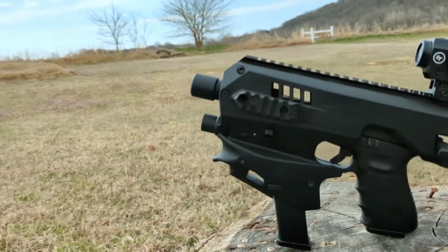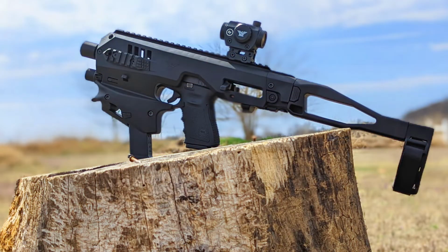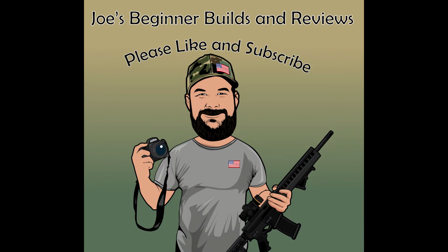So some overall thoughts on the Gen 2. I really like the upgrades they made from the Gen 1. Being able to fire the gun with the brace closed is a cool feature. The mag release buttons were definitely a needed upgrade. However, I also really like the Gen 1 for the smaller footprint it offers. But the main thing is, no matter which version you go with, you won't be disappointed in the improved stability you get from using one, and also the fun factor that goes into shooting with it.